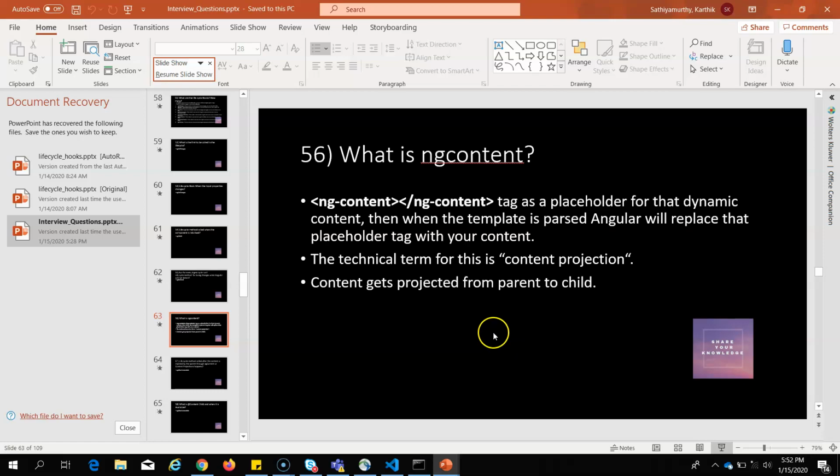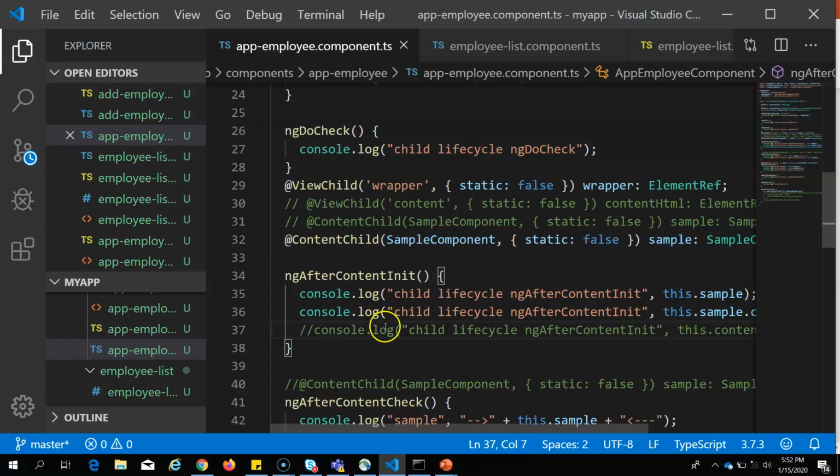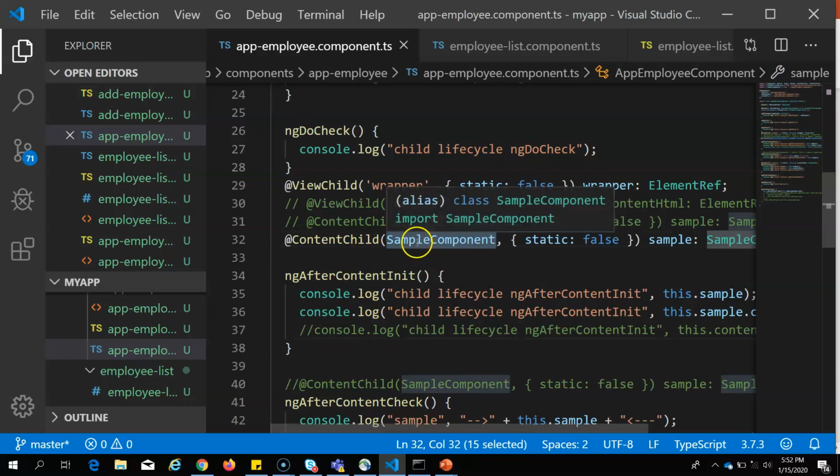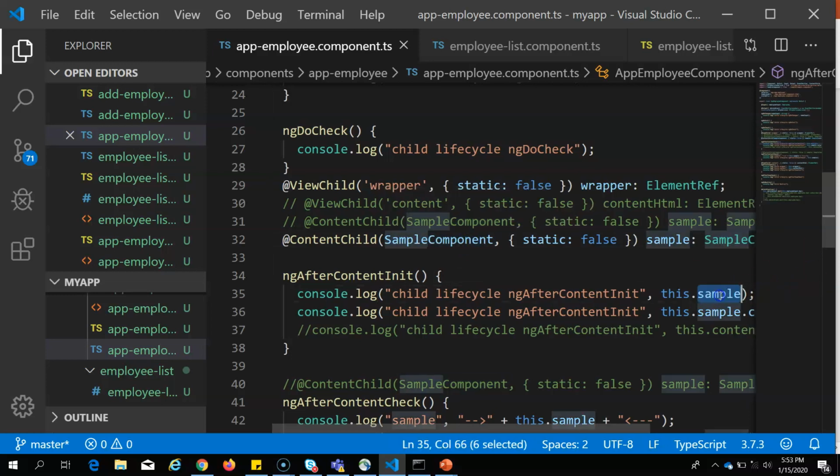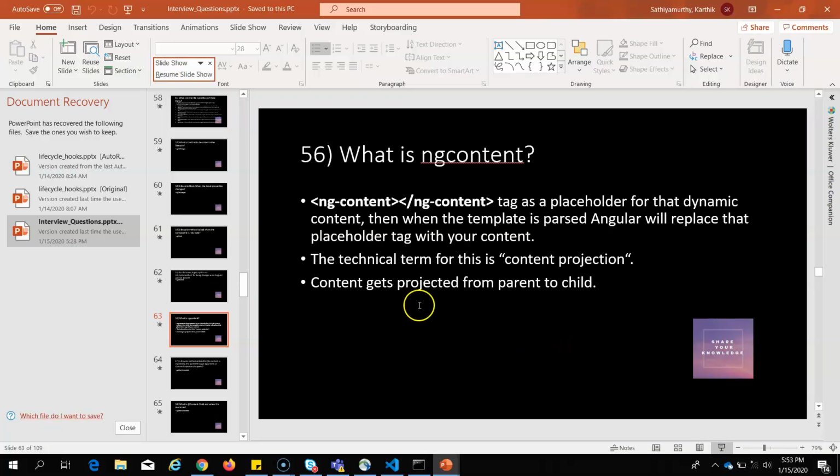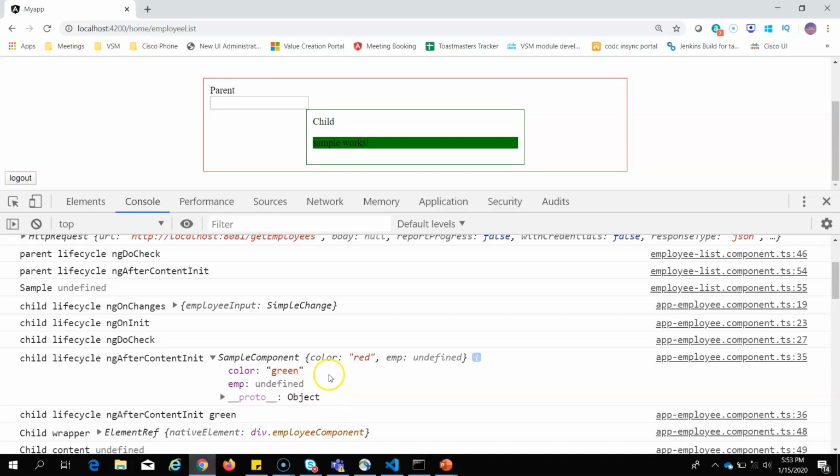So simply here you have to mention the component which I need to refer. Since here it is SampleComponent, this will be available in this sample, and using this you can change the color also.